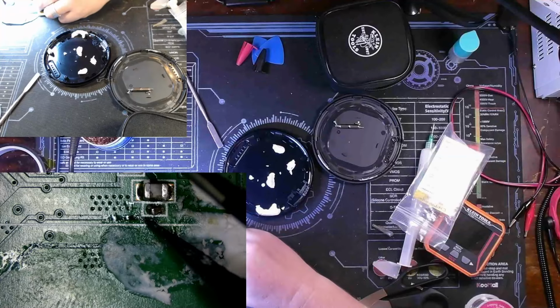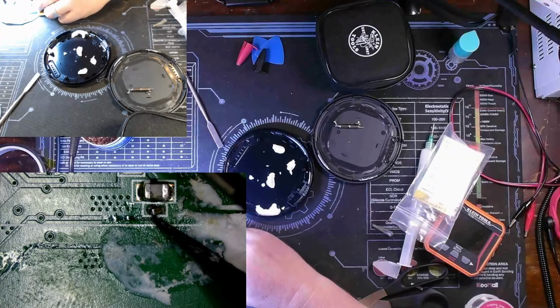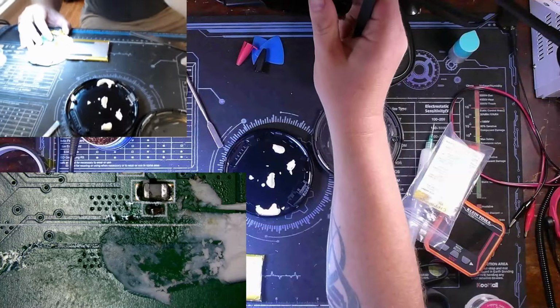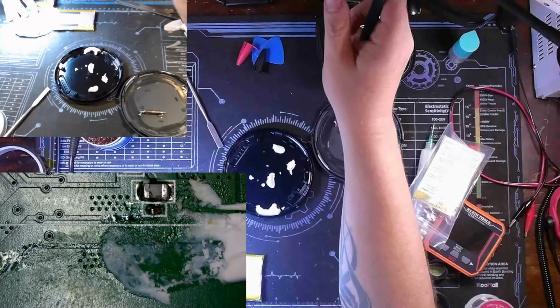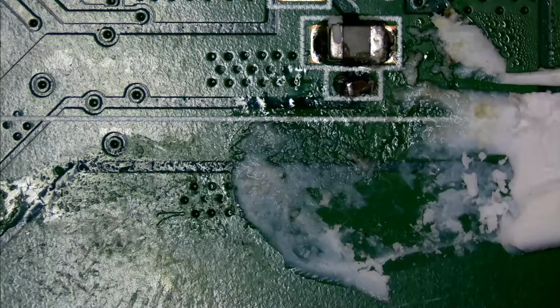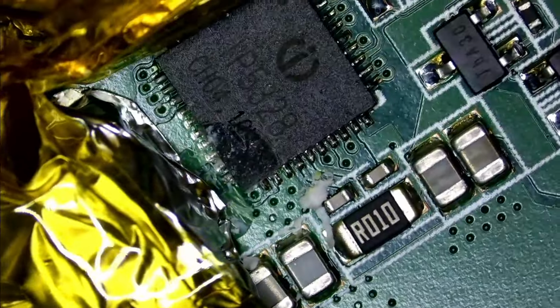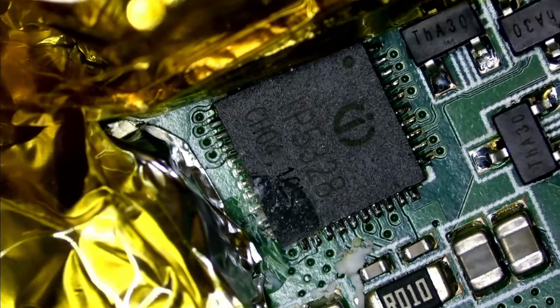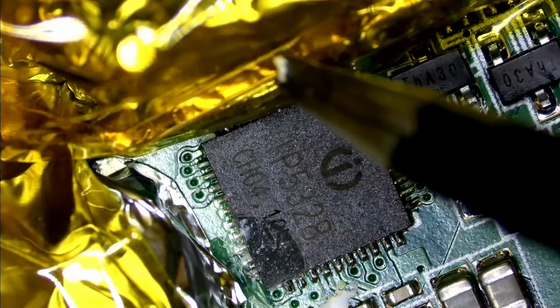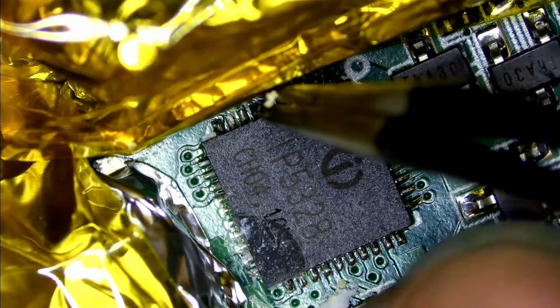Okay. So I was moving everything up. Had to resolder that back to the board. But anyways, with all that taken care of, I think it's now time to try to remove this IC from the board. So this one right here, IP2365328. And if I was to move this side back a bit, some of those pins don't look too good.